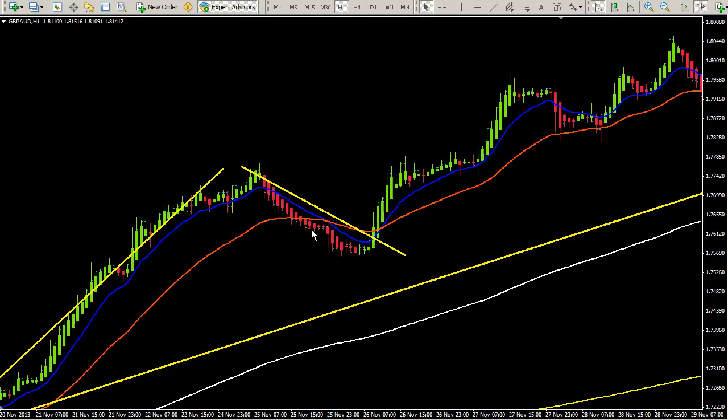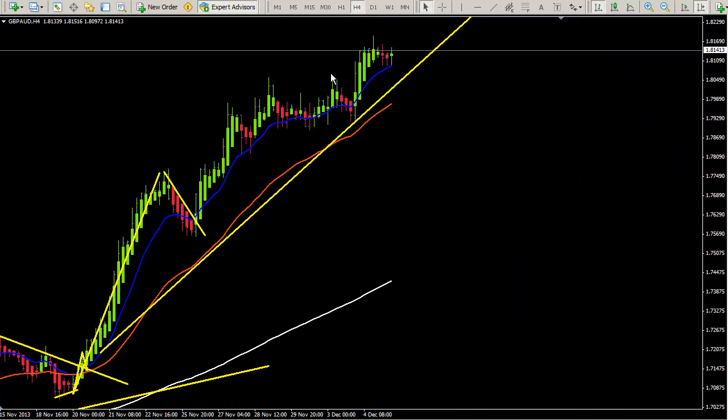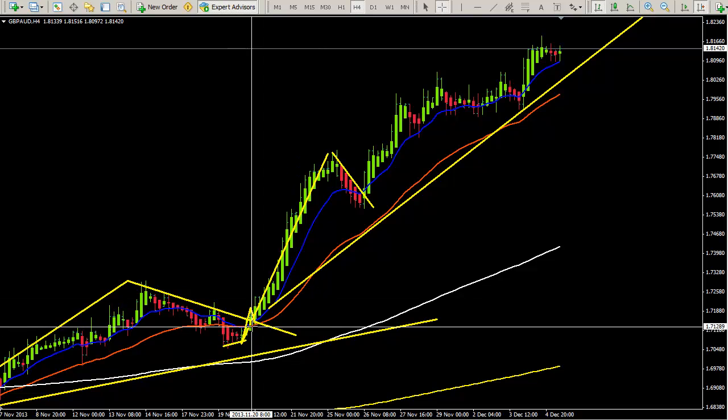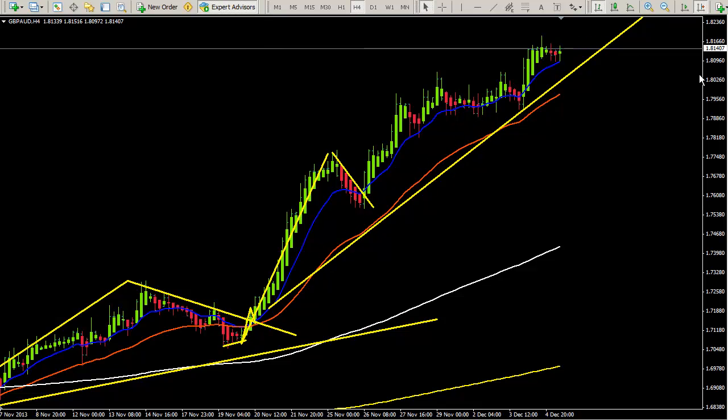Right, let me switch here, down here, right? Not easy to spot. So right now, if you check your 4 hourly chart, you see the price is still trying to move up. And if you measure, as you said, it's probably over 900 pips already, right? It's reaching 1,000 soon.